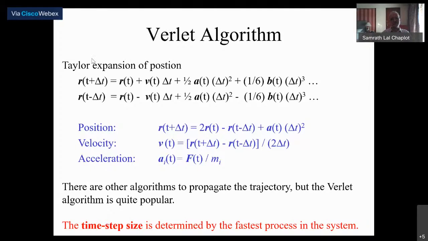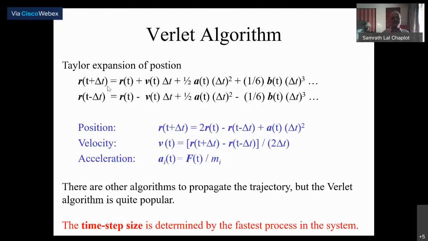I can simply write it for negative time also, t minus delta t, and here the odd terms will become negative. And then I sum the two. If I sum the two, then the odd order terms will simply cancel. Also the third order term will cancel. That is very important, that if I sum the two, I don't get the third order term. And say I'm willing to ignore the higher order terms because my delta t is chosen small enough, I'm not choosing too large a value.